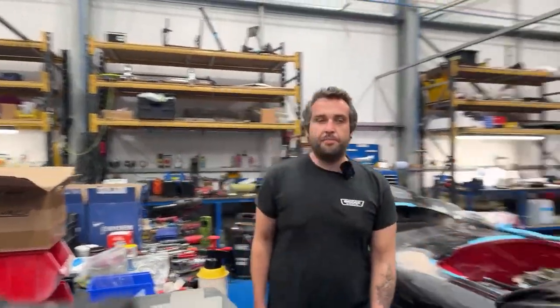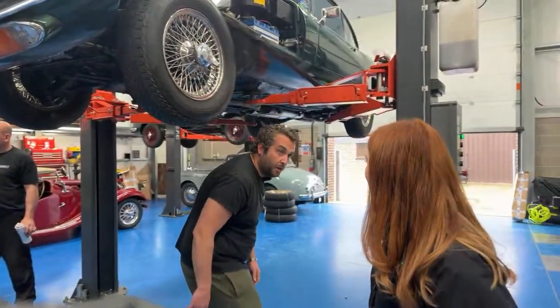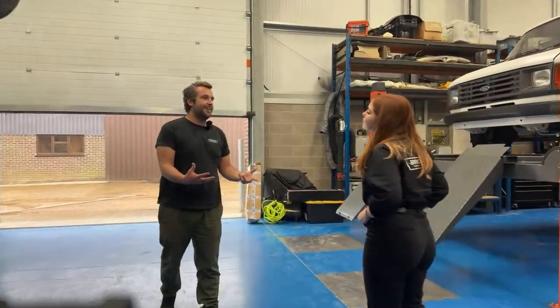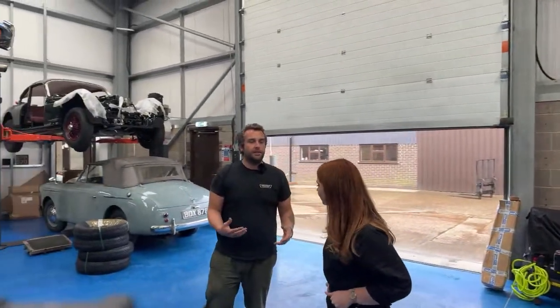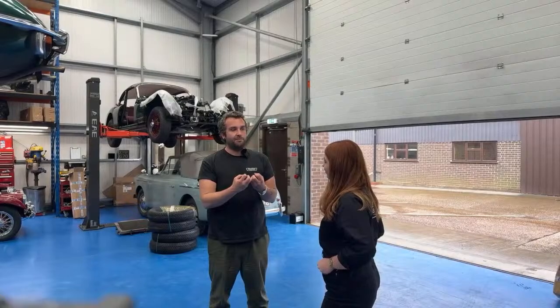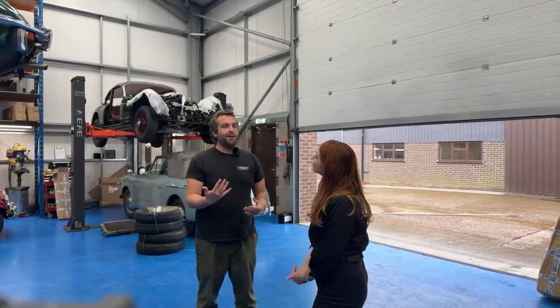Sorry. We had a series of aluminium cylinder heads made for them. Basically, because it's aluminium and it's a cylinder head right above the explosion, they get hot. Iron will hold heat really well. It's a really good conductor of heat. Aluminium is a really good distributor of heat. So we can run them a little bit harder.